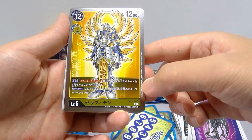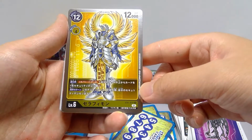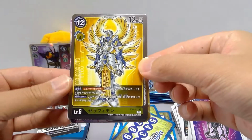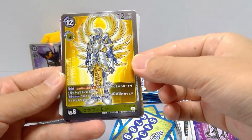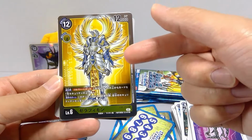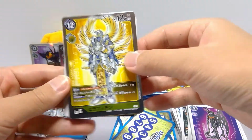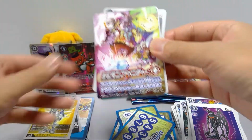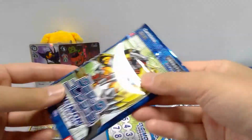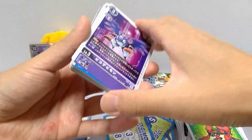And the other effect: on your opponent's turn, while this Digimon is rested, all your security Digimon gain plus 5,000. Ooh. In other words, this Digimon wants you to attack. You attack with it, and suddenly they have to attack this. If not, they're losing their security check. Although they might have weenies they were always going to lose. Still, really good defensive card for yellow. I think it's supposed to combo with the Holy Angemon. So, they all synergize well.